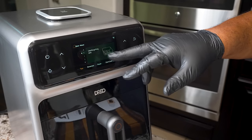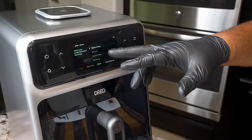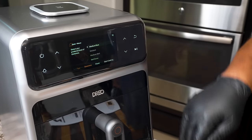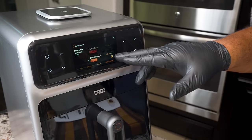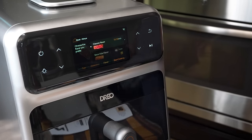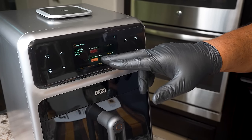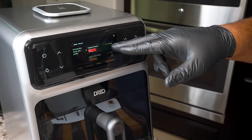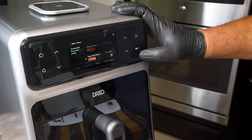Now, how do we want it? We can select medium rare, medium, medium well, or well done. Some people behind the camera want it well done, but I know y'all out there want to see medium rare. I'm going to go ahead and do medium rare. Then you can do the sous vide flavor — that's 45 to 75 minutes — or we can go with the classic flavor, which is 10 to 30 minutes. I want you to pay attention to the crust that's going to come off this — it's going to give us a sear. We're going to go for that sous vide flavor. We want restaurant quality, just like if we went to a restaurant. So then you go ahead and hit start.